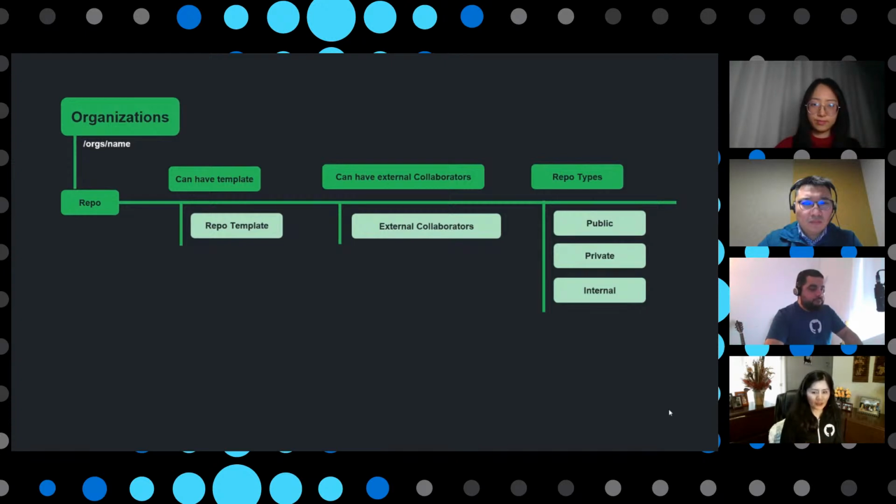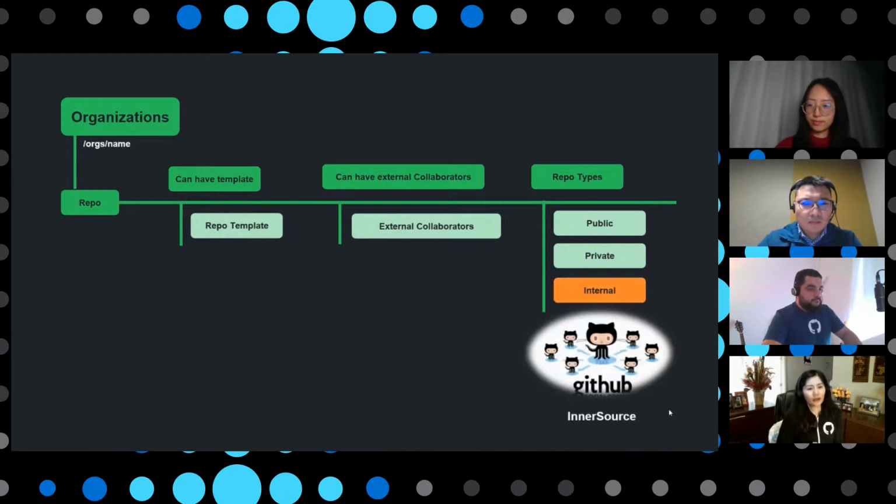And again, for a repository, like I mentioned, you can invite a collaborator, and the type is very important. Because most of the time, if it's public, everybody can see it. And normally we create a private one first, so you can collaborate and invite people to contribute. And then one of the very important types is internal. For example, in session 6, we're going to talk about inner source. So for the inner source for DevOps Dojo, we have the internal type. That means anyone in Microsoft, it doesn't matter which group you're in, as long as you're in Microsoft, you can see the code and do pull requests. So that's where you use inner source, the internal type.